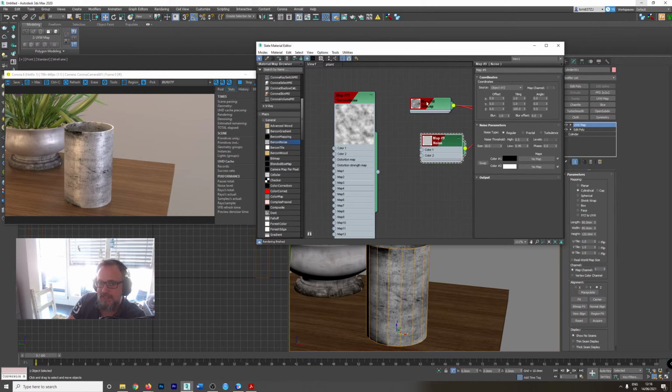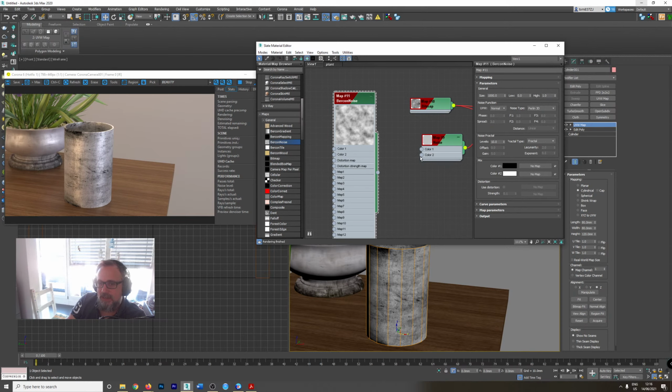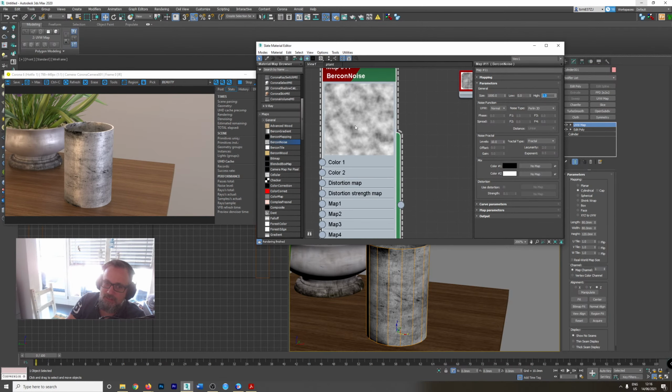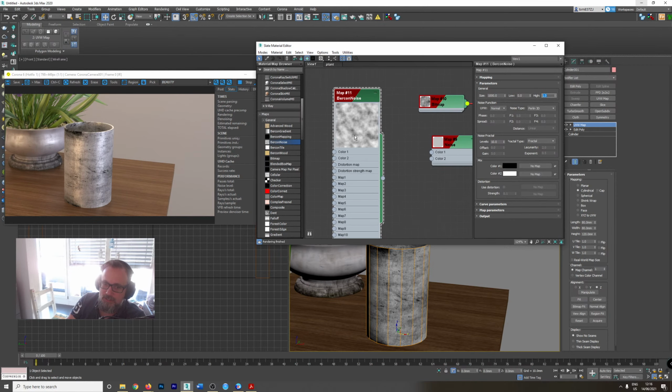And what you want to do again with this is, like I did there with the high and the low, you're going to be messing around with this high and low continually, because you're only going to want it to show in certain places. Right now this is kind of, I don't know, more like a mountain range from above or something, but if I bring this down to 0.5 and push this up to 0.47, you can start showing only in these areas. Like I will use this in Forest Pro all the time, if I've got grass, to get variation in color in grass textures, and to go, okay, these areas are going to be this color, this area is going to be that color. So I'd use Berkeley noise or just a noise map to do that all the time.